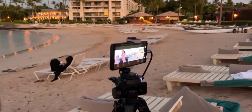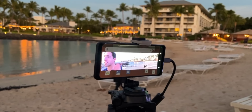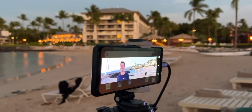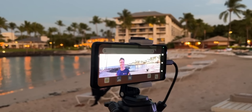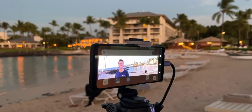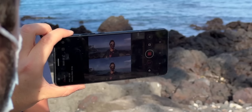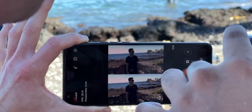Qualcomm had a few different reference devices set up. I got a chance to check out one showing a new take on panorama — what it could do for stills — and see it happen live instead of having to do a sweeping motion and hope you got a good picture. Being able to see the full panoramic in a live preview, like you would taking any other picture, was awesome. Phones now have multiple cameras on the back, and Qualcomm was showing off how you could get live previews from all of those cameras at the same time and then pick the one you want — really cool to see.